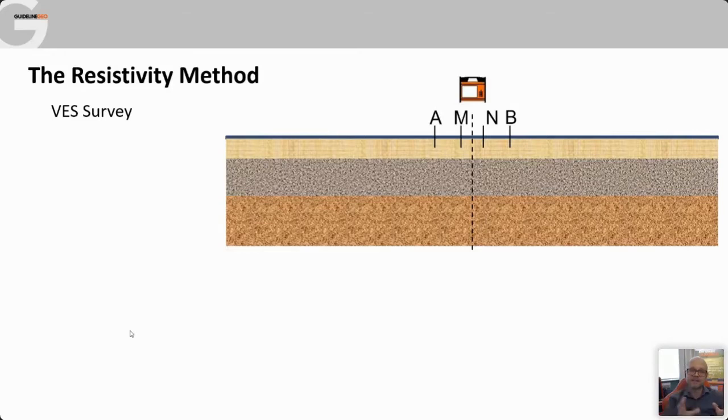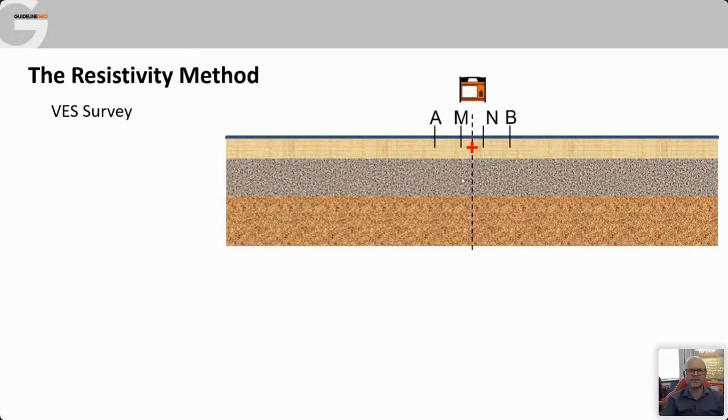So VES, we are using just the 4 electrodes at a time, and in a particular arrangement, those 4 electrodes will have what we call a focus position, and that focus position is the red cross on this diagram. And so that's the point in the ground that we assume is having the biggest influence on the resistivity values that we're going to be calculating.